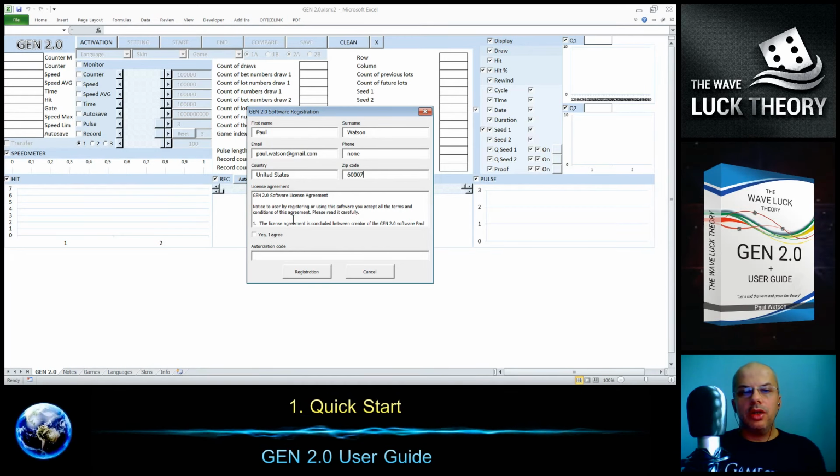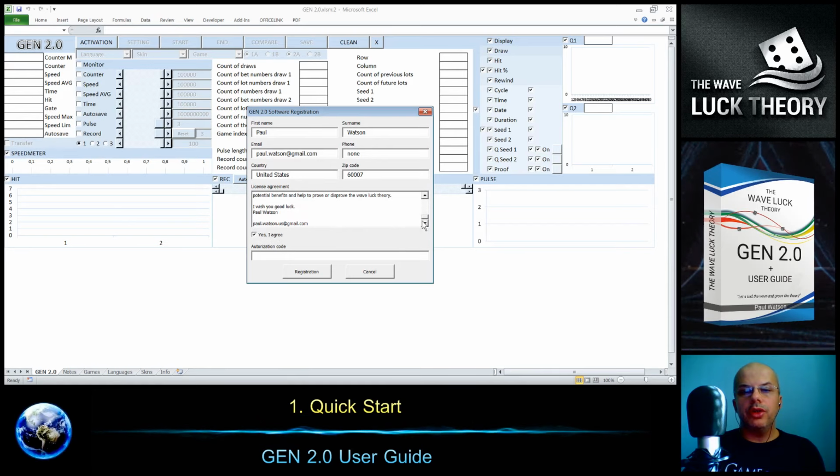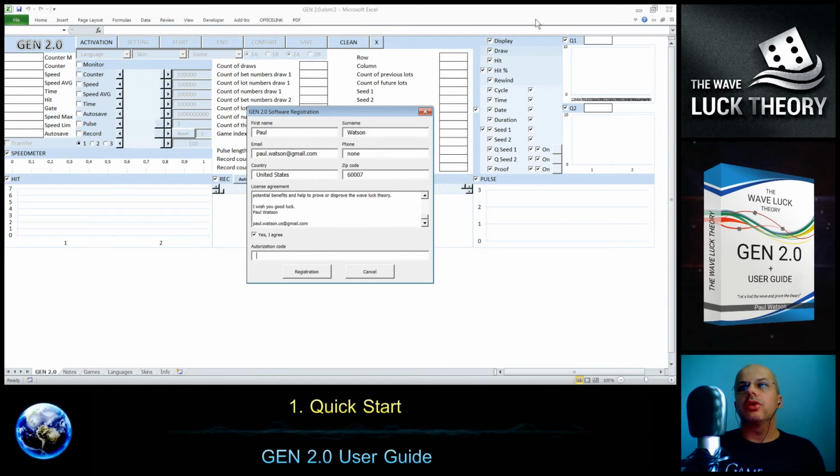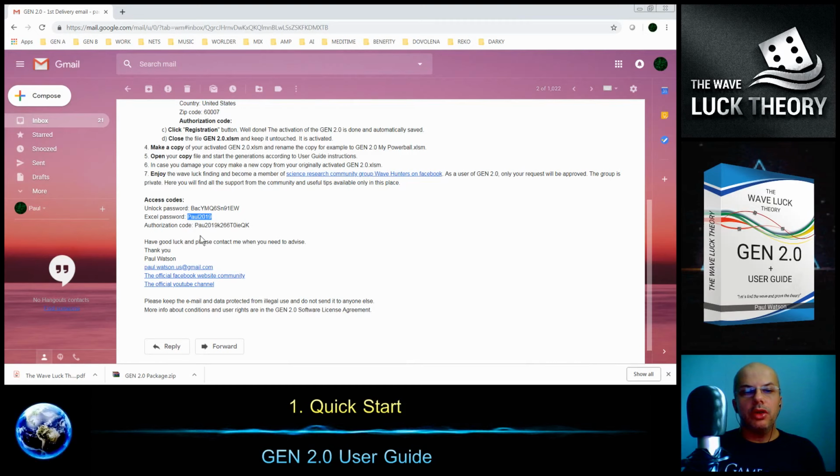Then agree with the license agreement between you and me. Before you agree, read it. So read it and agree, and finally insert the authorization code from the first delivery email, which is right here.